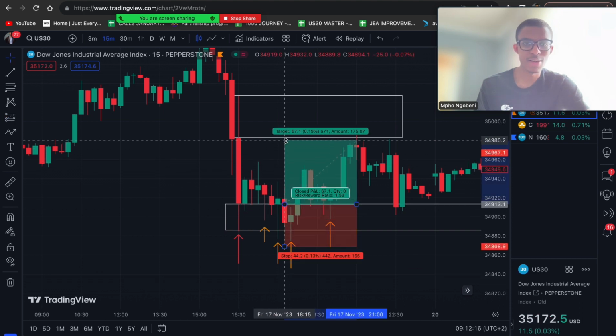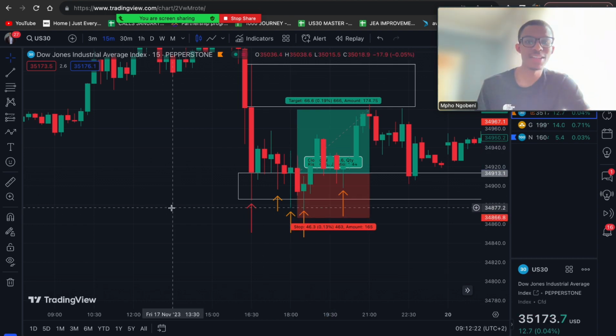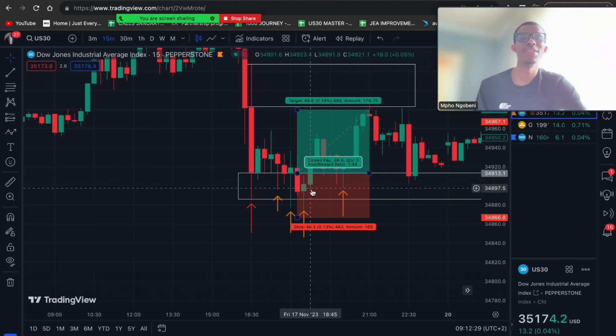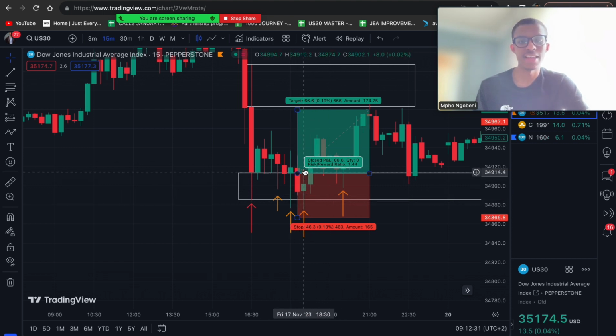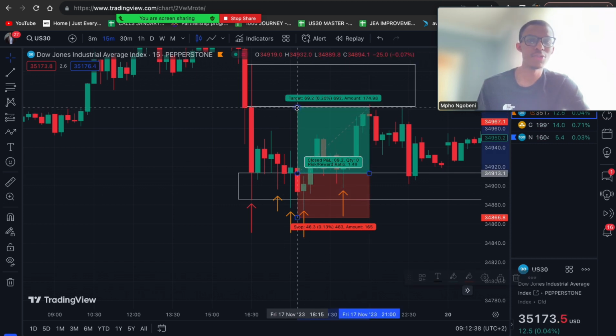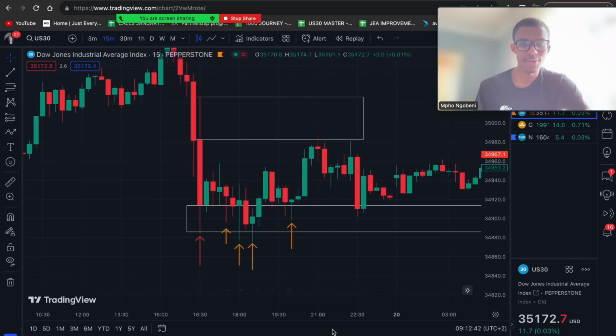I told you guys that every time you make an entry, make sure that this thing is right below. Give it some room, as you can see. As I said, after it rejects, it does sometimes just come back inside, so don't panic when you see it coming back inside. After that, it's going to go in our direction. So we saw it happening there, and we saw another rejection candlestick at that area there. So you could have again taken sells. So that was the rejection candlestick at our block.